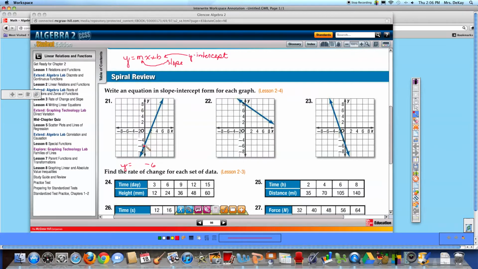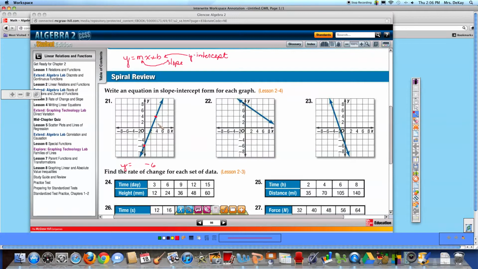Okay, so I'm going to go at this point because we've already said it exists. Is there another point that I can see that exists? 4 and 4. 4 and 4? That looks too good. Or this one right here, maybe? Not quite sure about that one. I can't tell because of the thickness of the line, but I'm pretty sure about that one.